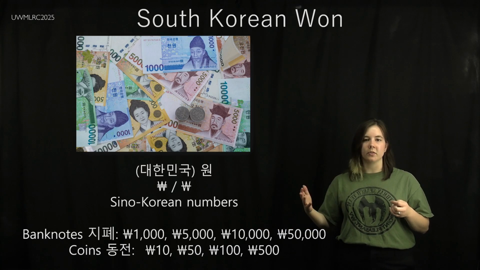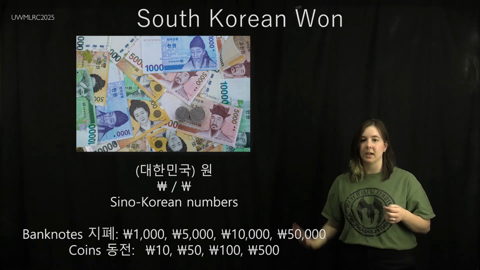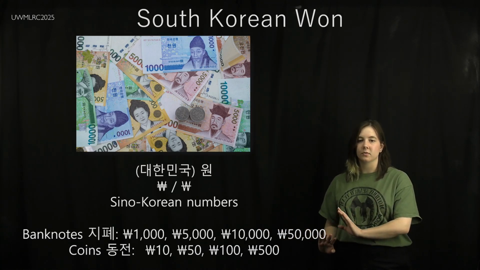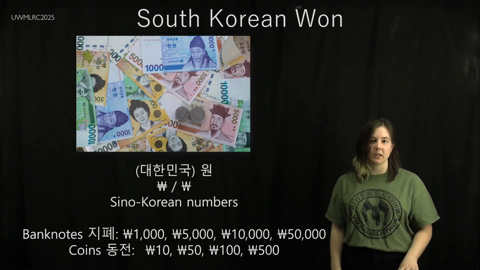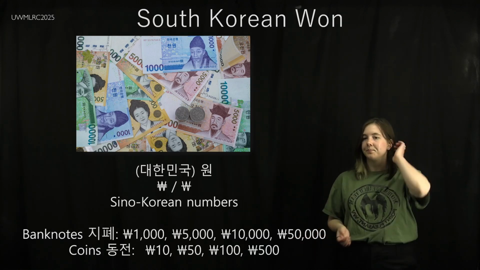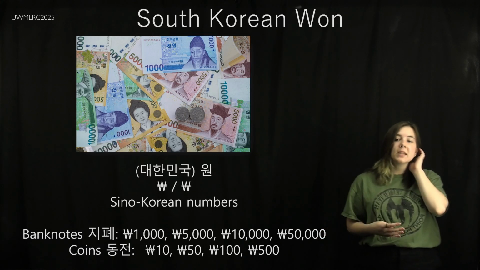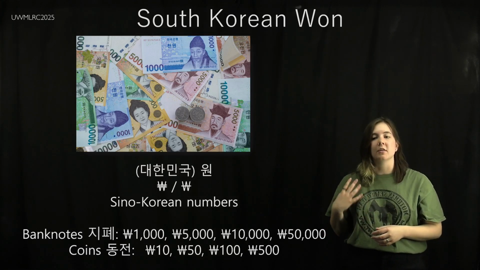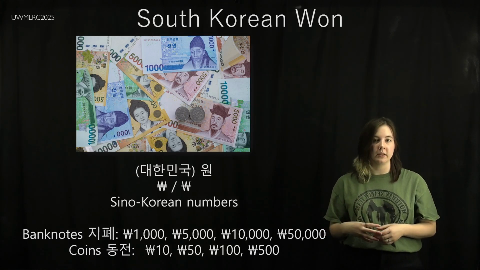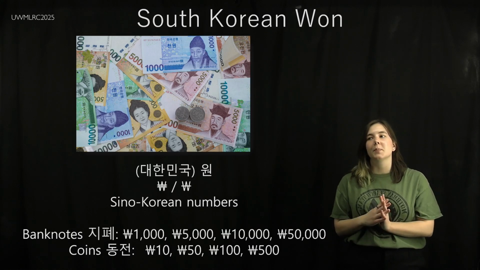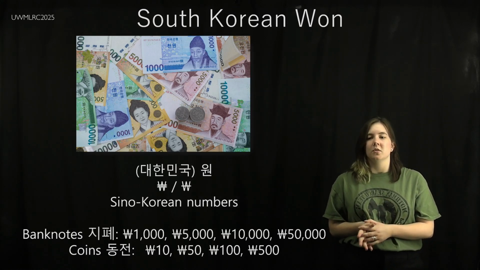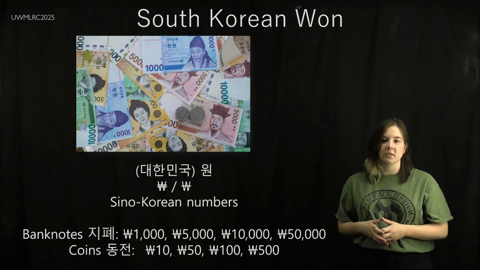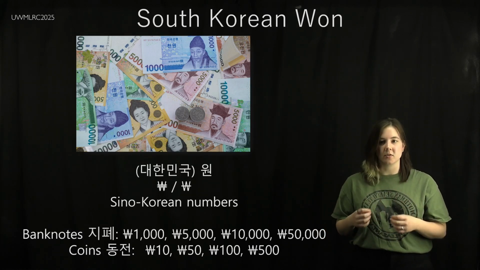There is no number for 100 in native Korean numbers, and you can kind of see most of the Korean won is well over 100, so we cannot use native Korean numbers when counting money. There are four main types of banknotes, 지폐, and four main types of 동전, coins. There are more coins, but I don't think anyone ever uses them. I've never seen them. So we'll just talk about the ones that I did have experience using, and I know they're still in circulation.